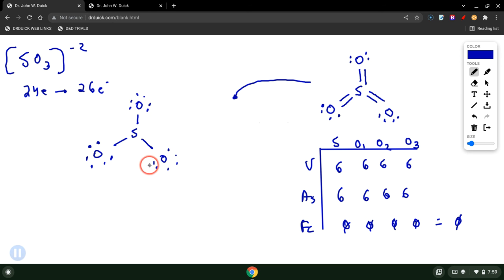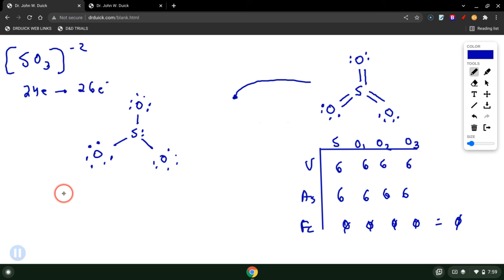Okay? So now we have 24 electrons showing, and we put 2 more here. 1, 2. Okay? If we look at it like this, 1, 2, 3, 4, 5, 6, 7, 8. And then we have 8 times 3, 24, plus 2 of them makes it 26. However, we got to think to ourselves, is this the way it would look? Probably not. Why would this guy sit like this? We have other options we could do for making this look proper.